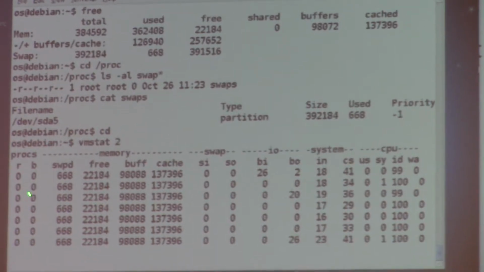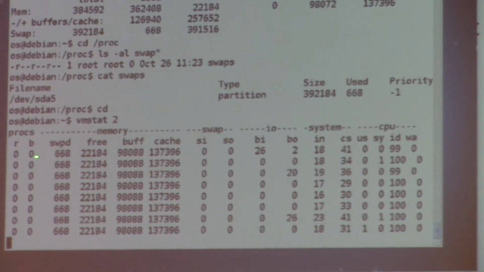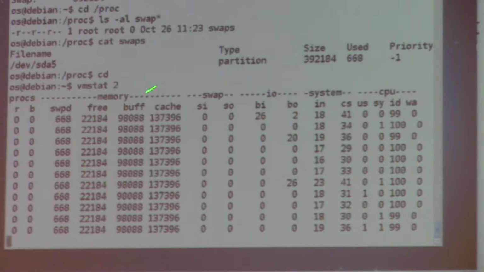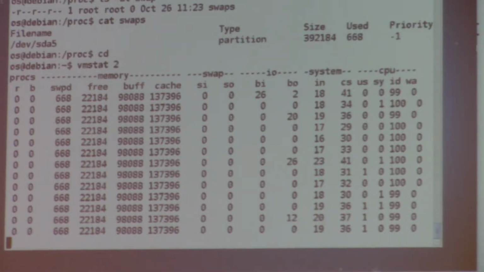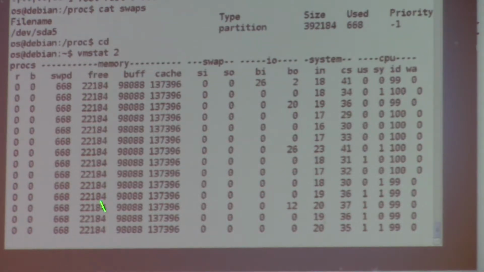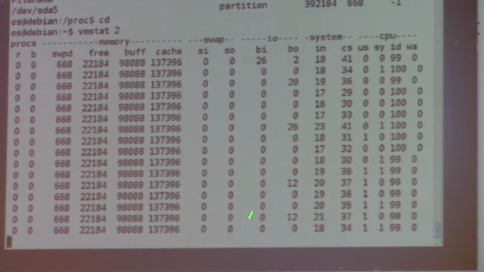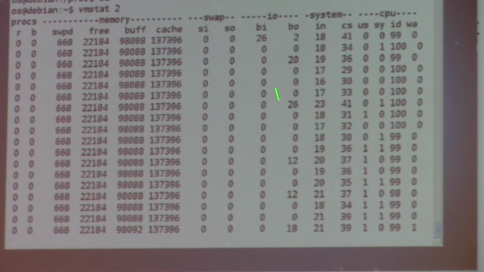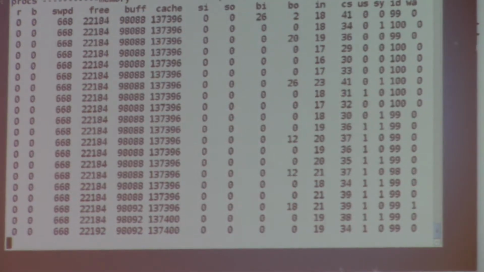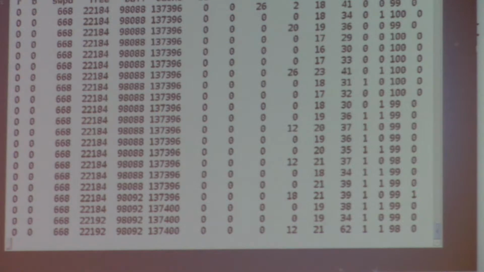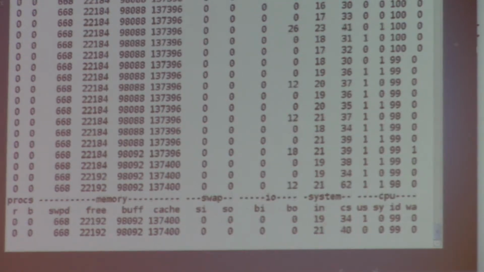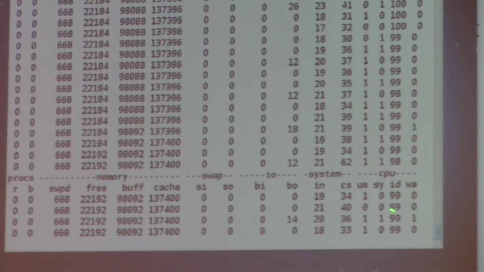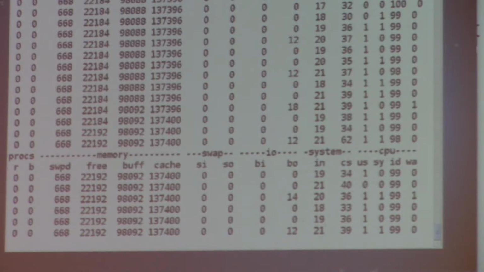So for example, the left-hand side is the processes. How many running processes? How many of them are blocked processes? You can see that because there's nothing, no process is currently running, so it's 0. Then this is for the memory. This is swap. Swap means what? Page in and out of the virtual memory. So do not ignore the swap when you see it, especially on Linux-based systems. Unix-based systems still, most of them, use swap instead of pages. Then this is the physical I/O, the I/O devices. Then this is the CPU. CPU means, do you remember?